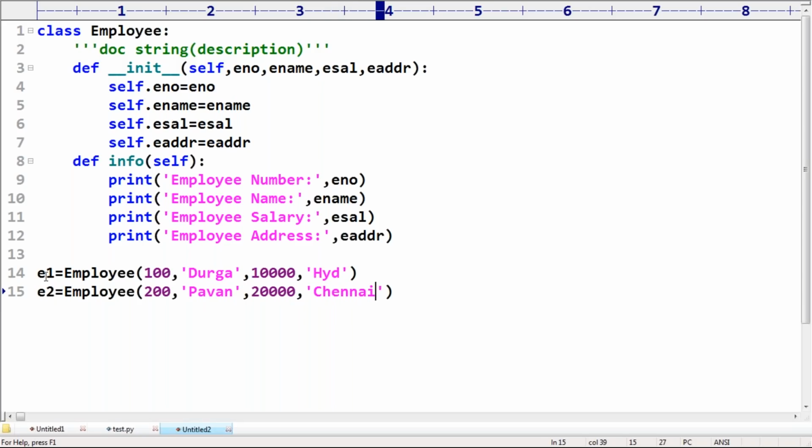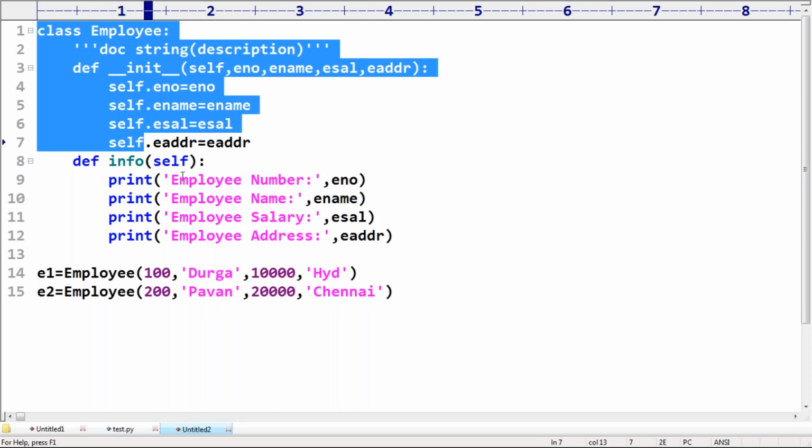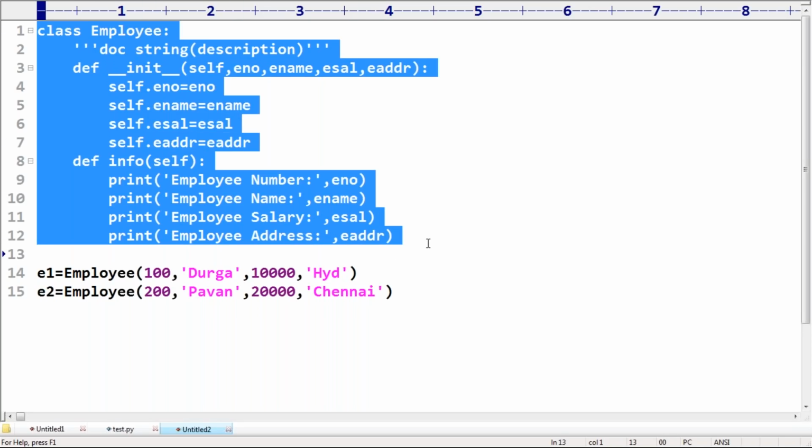Do you know how many employee objects I created? Two employee objects. How many employee classes did I write? Sorry, one class. One employee class, two employee objects.